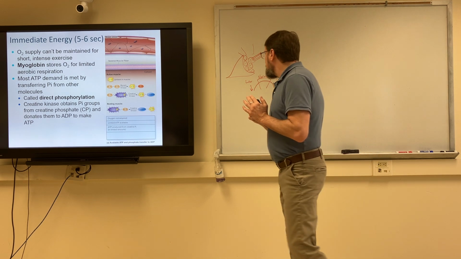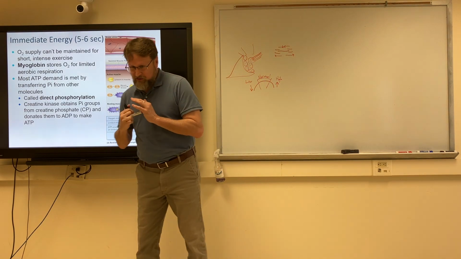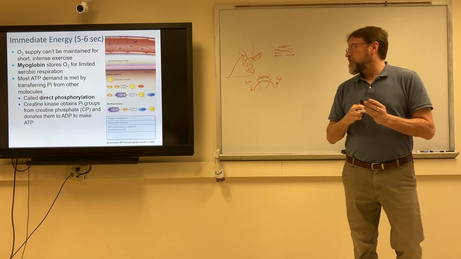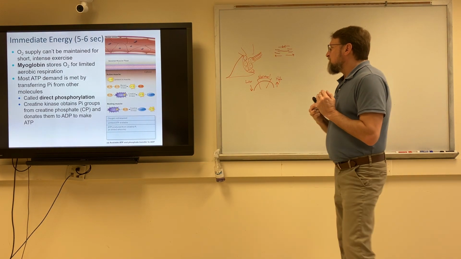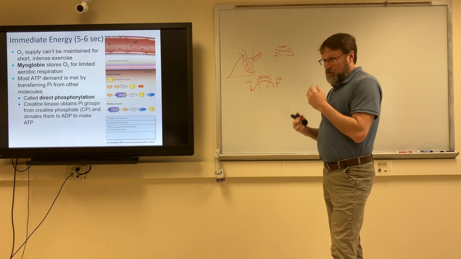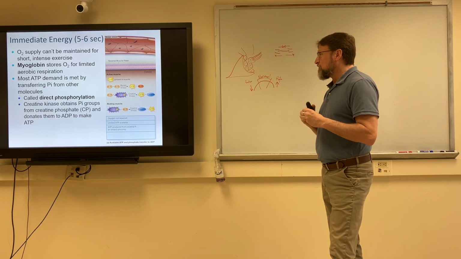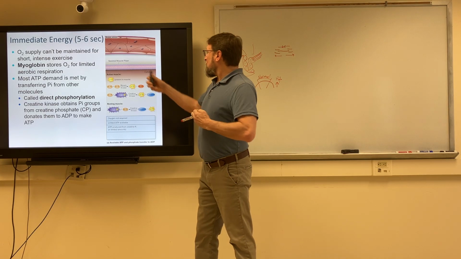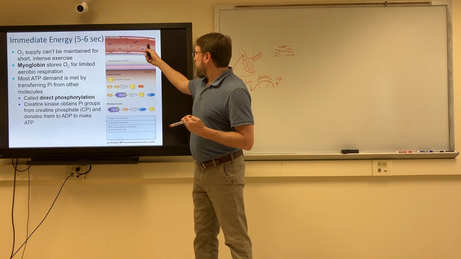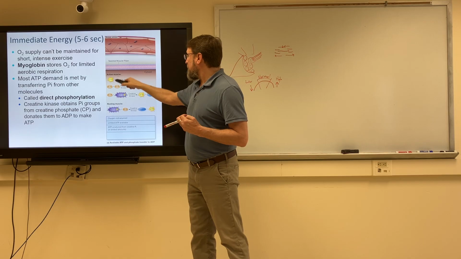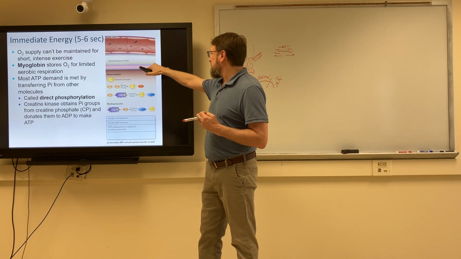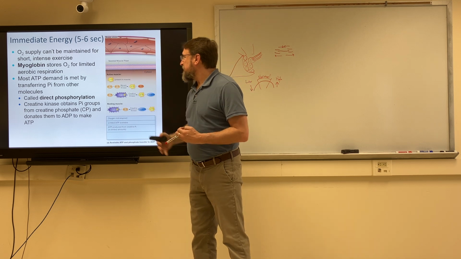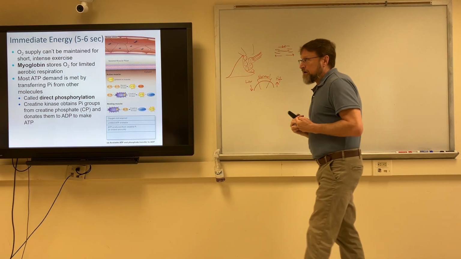So in the first few seconds of any activity, we are drawing from the storage that we have in the muscle, and if you remember back from the old days, we are going to use glucose and oxygen as our main fuel. So a neat thing about muscles is that although we are always pulling in oxygen from our nearby blood vessel, the skeletal muscle fiber itself, here's our phospholipid bilayer on what we call the sarcolemma, and now we're inside the muscle's tissue. It's got something in it called myoglobin.